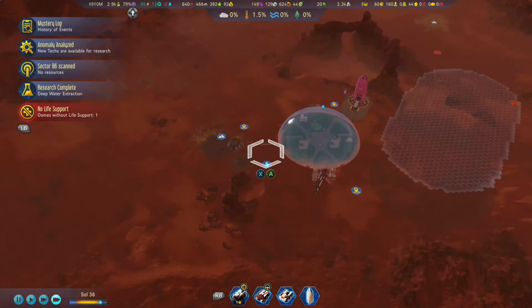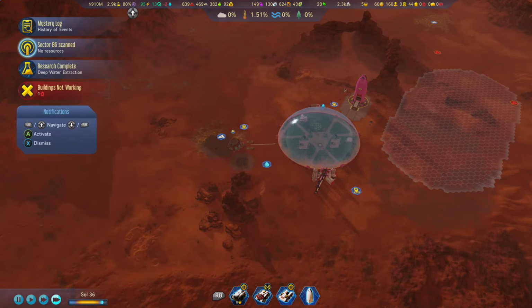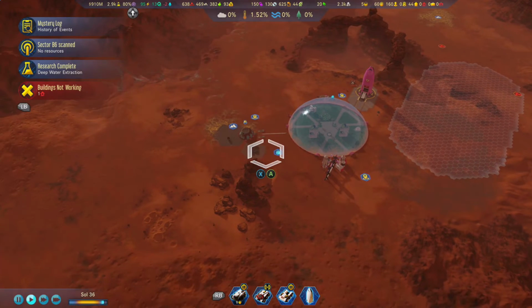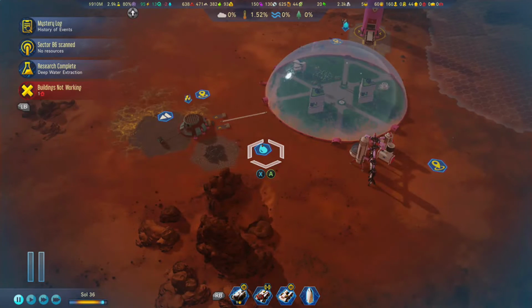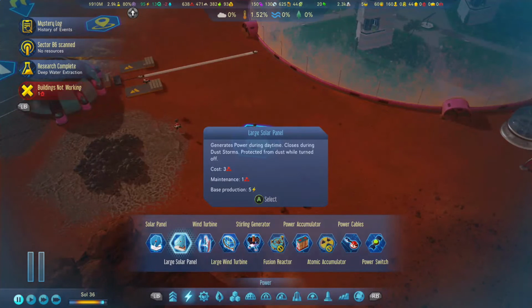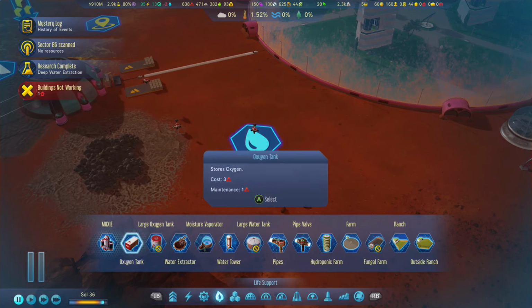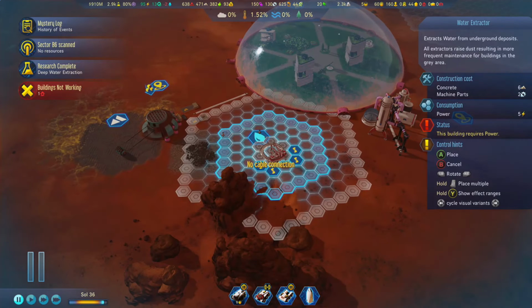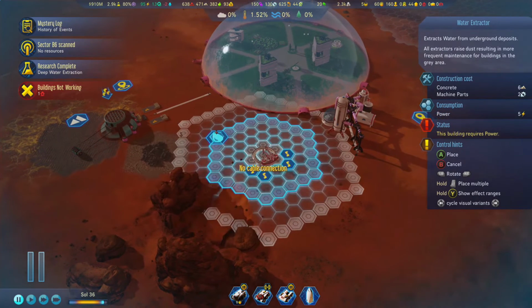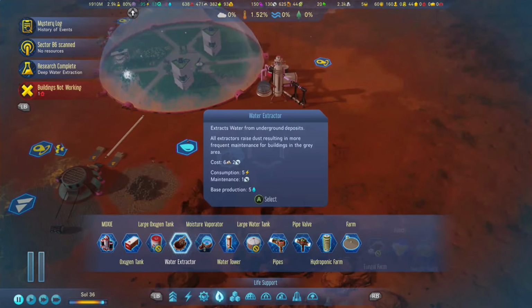Yeah, I know, I'm working on the water. Oh, look at that. Good. Yes, you know, I thought there was another option out there and I forgot about it. So the other option to get the water going in here is getting the deep water researched, and that just happened. So now we can build a water extractor right here. And we should definitely be good at that point. Woohoo! Problem solved.